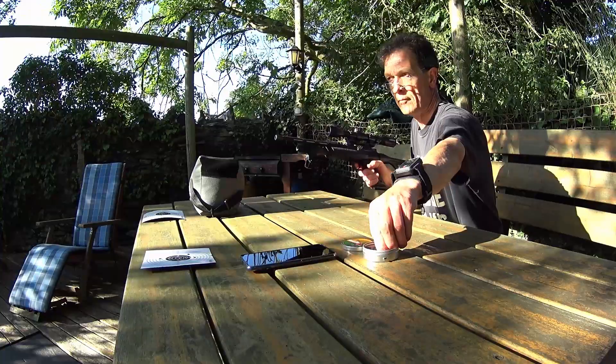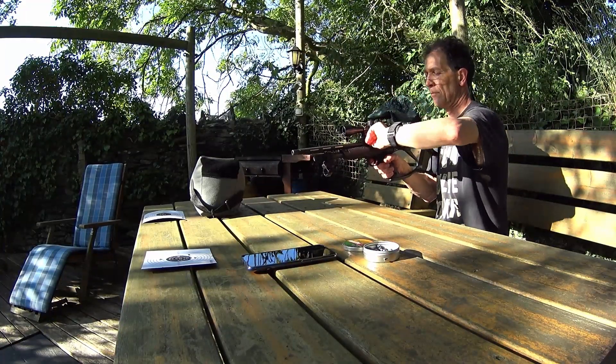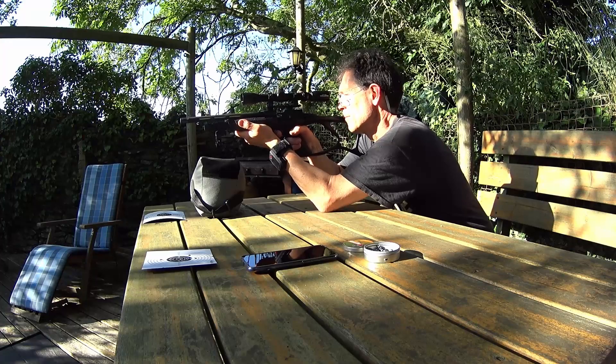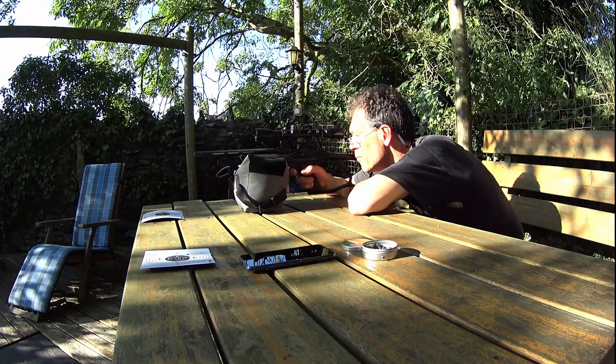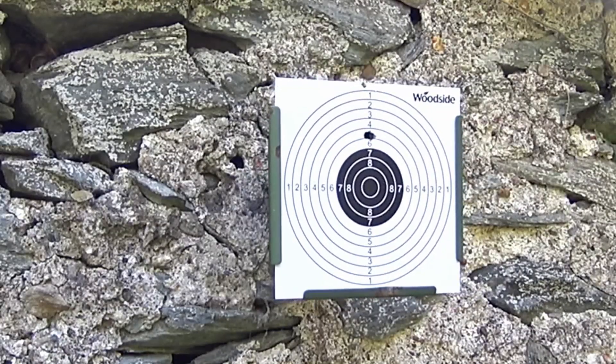The phone will then record the report of the gun and the impact of the pellet on the target. And by examining the waveform, you'll be able to tell accurately the time interval between the two events. So here I am, firing the first of the ten shots with the Umarex RP5. The RP5 doesn't have a big following, mainly because it's both underpowered and inaccurate, having only a relatively short, unrifled, but choked barrel. However, it is a lot of fun to shoot, because of the pump-action and the five-shot magazine.